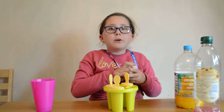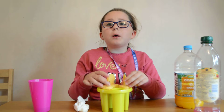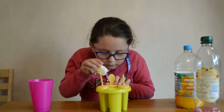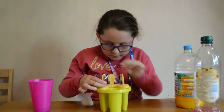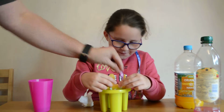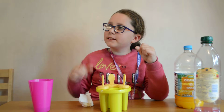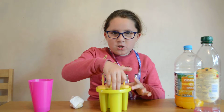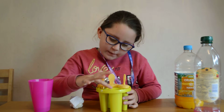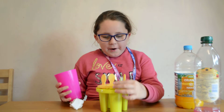So now I've done it, but we're missing one because Anna's still eating one of them. Dad, what are we gonna do with it? I think Dad's meant to go and solve the problem. It's a straw! Okay. He's gonna go and cut it. And the straw's in.